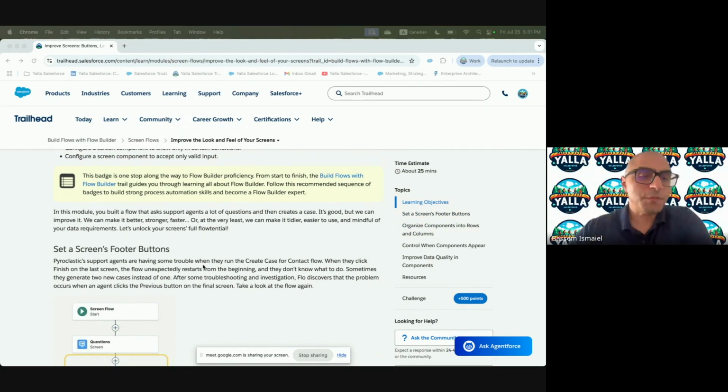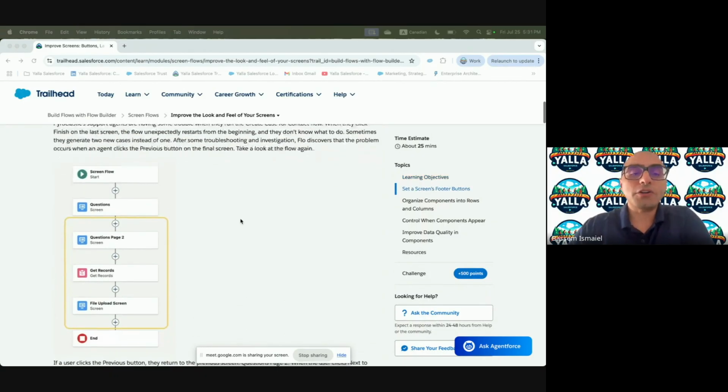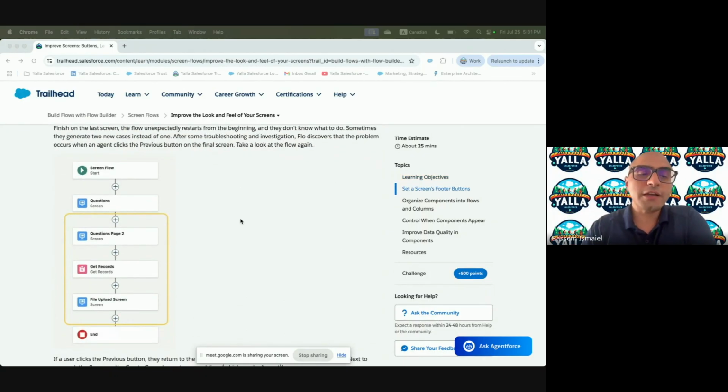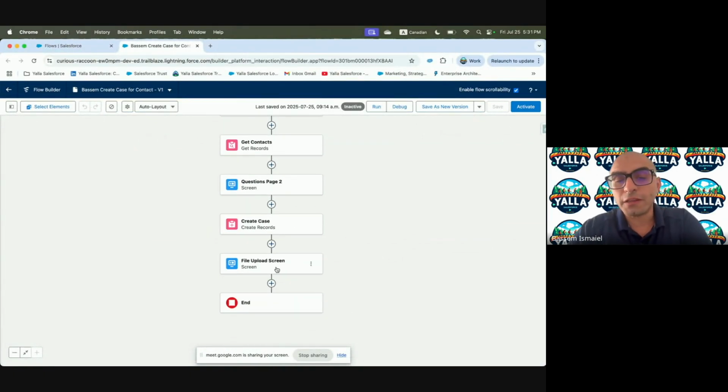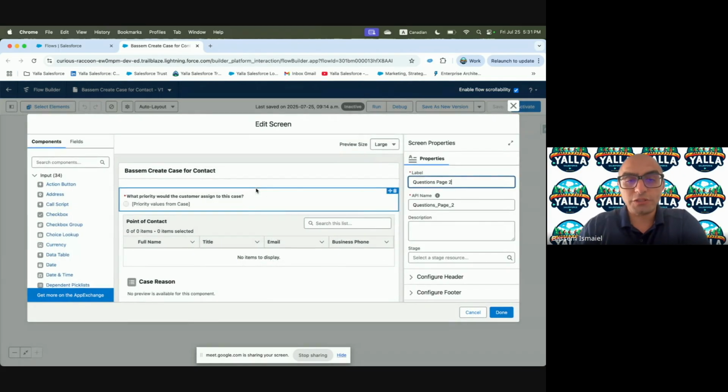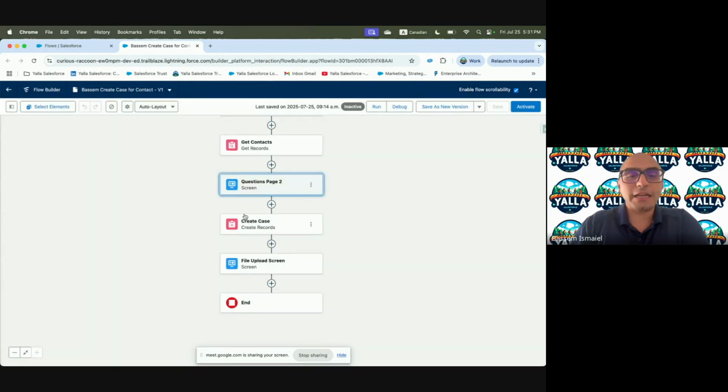It's to solve a problem that users found, that they are starting at the very end of the screen flow. And this sometimes leaves the user confused, and they create another case. So at the end of the last screen, where we upload those files, we're going to rename the button to restart. At the same time, if we navigate the flow, you will find that we are creating the case before the file upload screen. So if the user within the file upload screen decides to go previous, they will go back to the choice screen. But when they hit next, it's going to create another case.